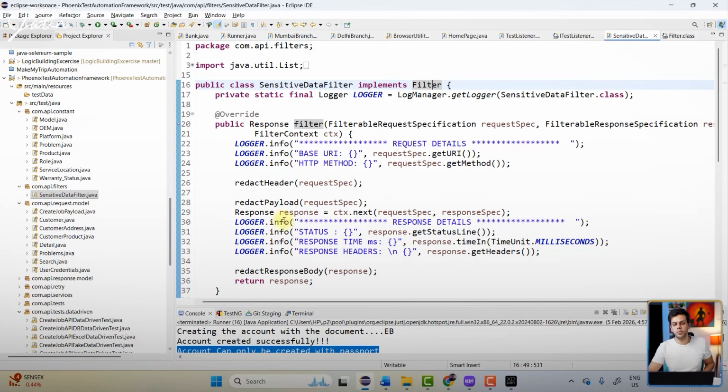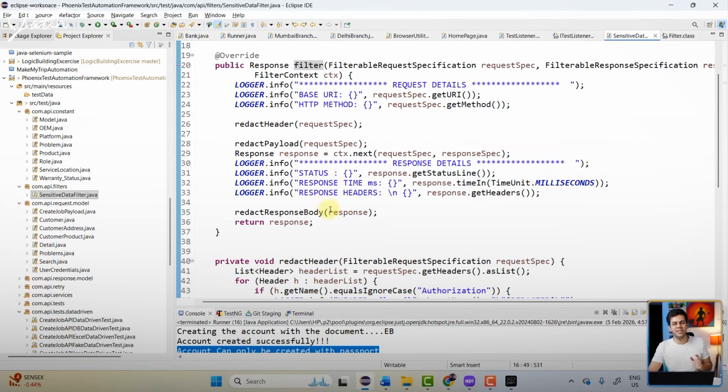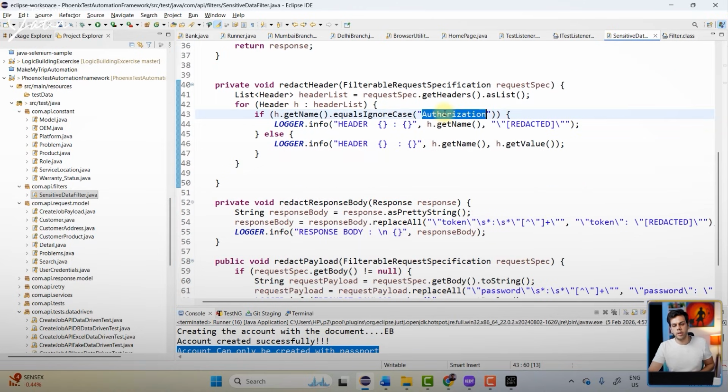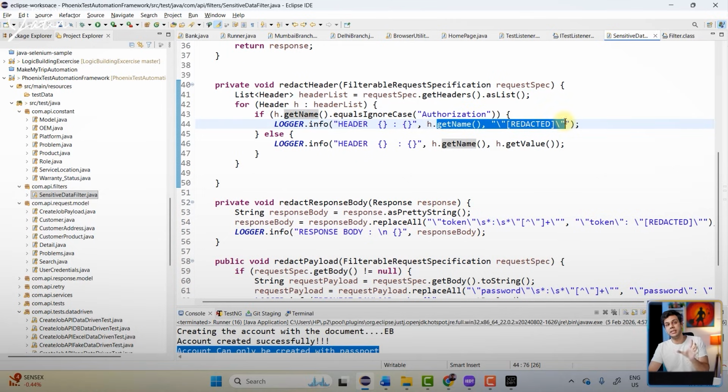So I have created this particular filter. What it is technically doing is it is just redacting information. So if there is an authorization header, it is going to make sure that its value is hidden. If there is anything called token, its value is going to be hidden. That's all it is doing.